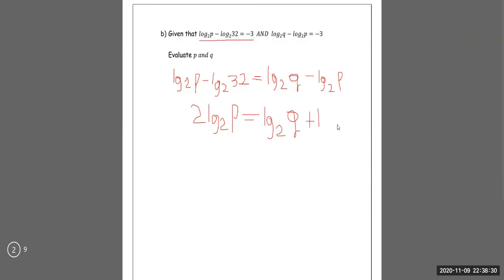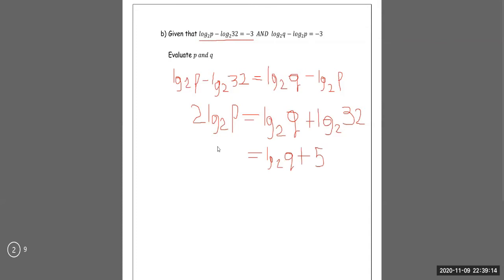Yeah, but what's log base 2 of 32? That's the question. Let me go to the calculator. I know this. Wait. Sir, is it 5? Yeah, that's 5, because we can rewrite 32 as 2 to the 5th. Yes, sir. So log base 2 of 32 is 5. So now right here, we can just say this part is now log base 2 of q plus 5. Plus 5. All right?